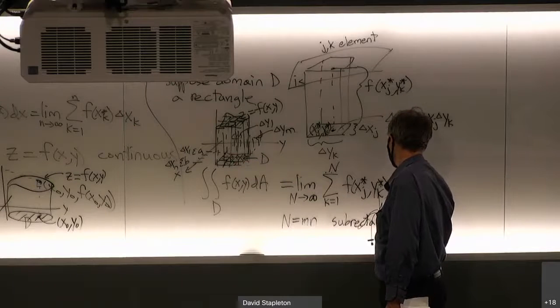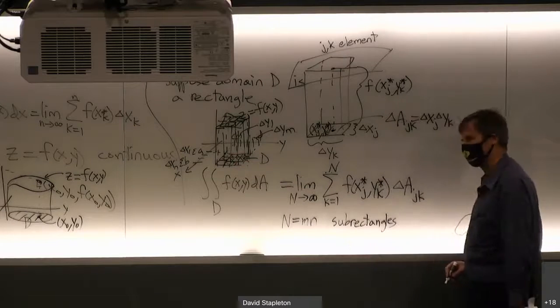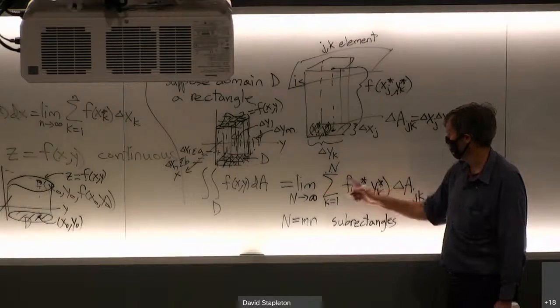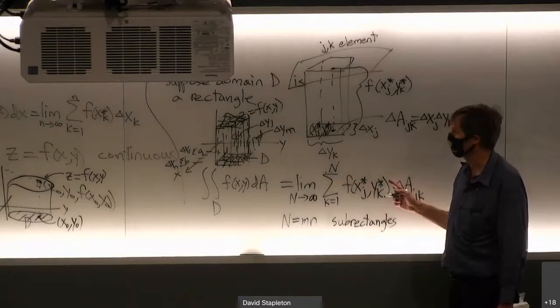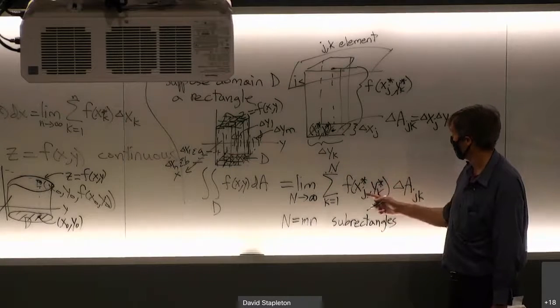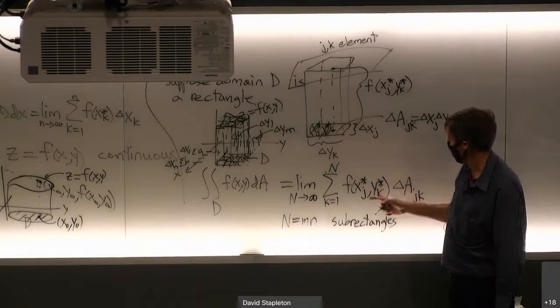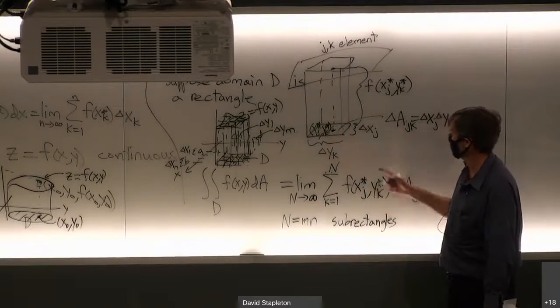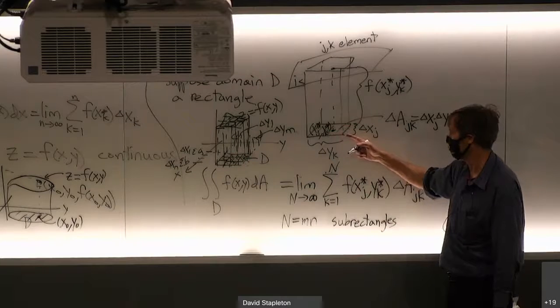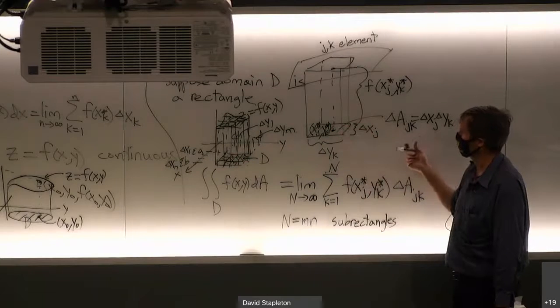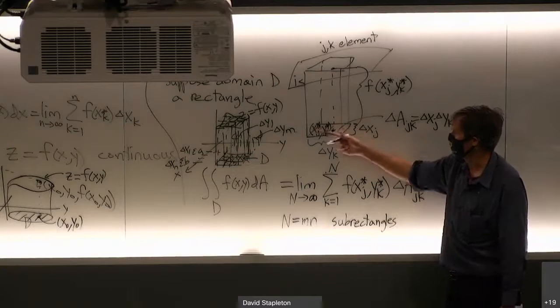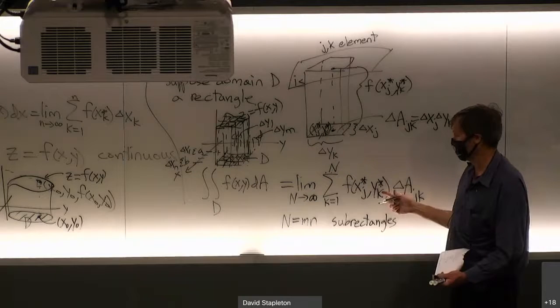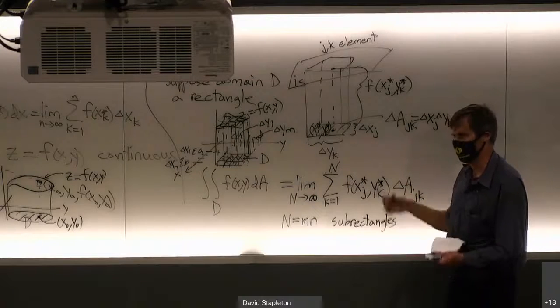If we take this limit and f is continuous, it turns out, just like in calculus 1, it doesn't matter what point in each box we pick, xj star, yk star. No matter which point we pick, or how we partition it in the x and y directions, as long as the width of each partition goes to 0, and we pick a point in each rectangle, this sum is the same. You can prove it with a lot of finagling.